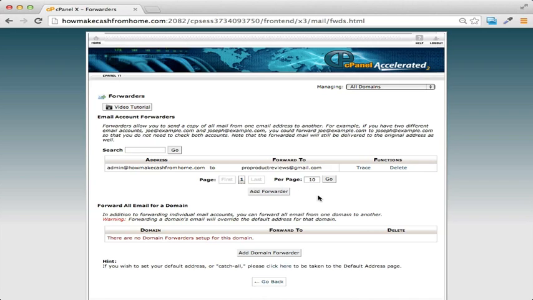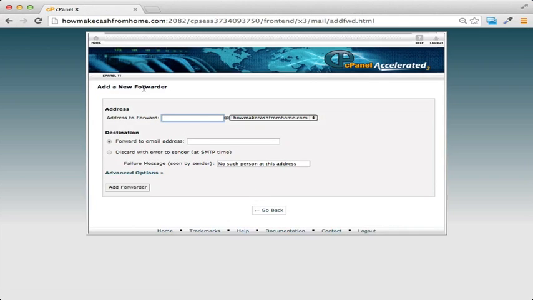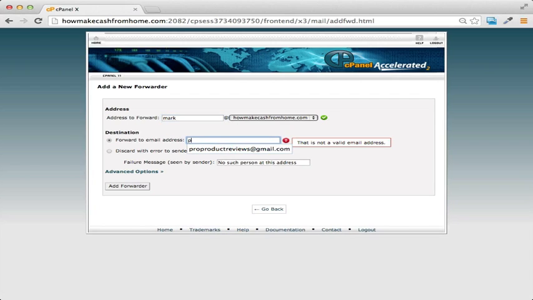And the easiest way to do that is you click on forwarders, and then right here where it says add forwarder, just go ahead and create the name that you'd like. I'm going to go ahead and use Mark. That's my name. So I'm going to have this new web address, Mark at howmakeCashFromHome, and I'm going to have that forwarded to my main email address.